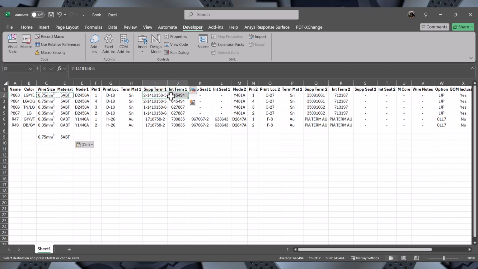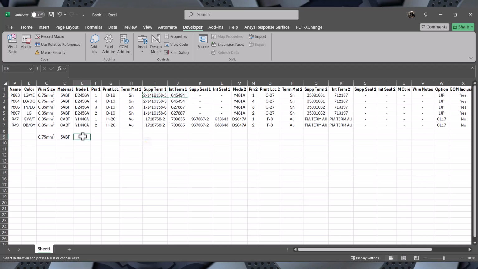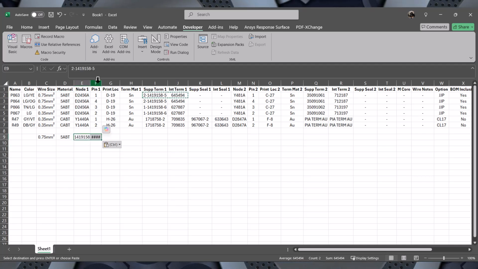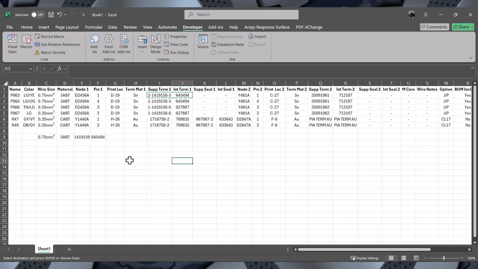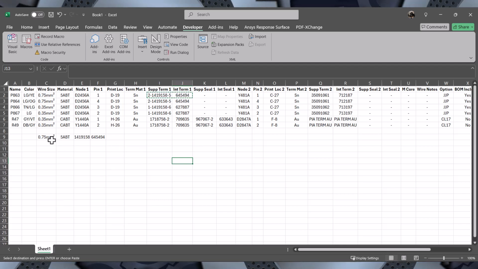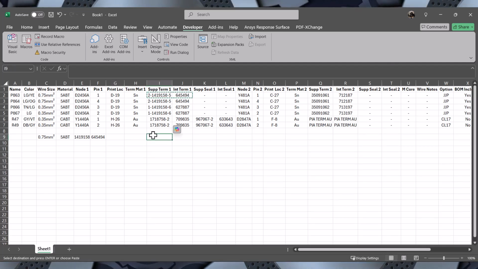In this case, let me write this here. So this is a unique combination for the circuit P863 in the N1 and in the N8.